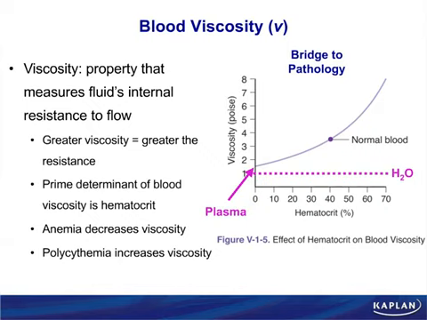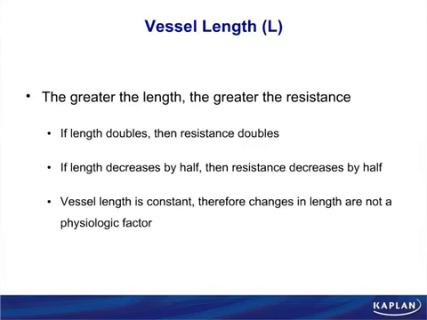Directly related, viscosity and resistance. Technically speaking, resistance is directly related to the length. The greater the length, the greater the resistance. So of course, if the length doubles, then resistance doubles. If length goes down by half, then resistance decreases by half. Okay? But, when's the last time the length of your blood vessel changed? Probably not very recently. So I wouldn't worry too much about length being a player on USMLE Step 1.